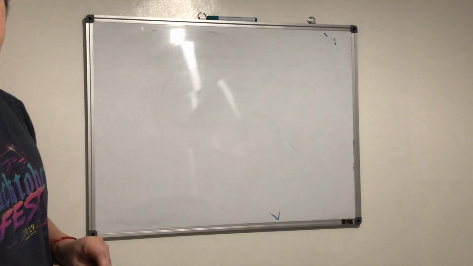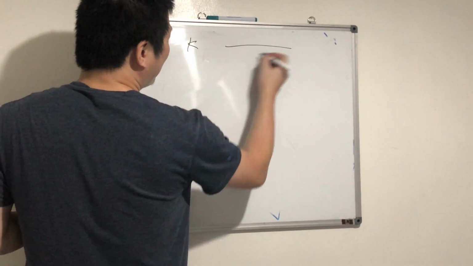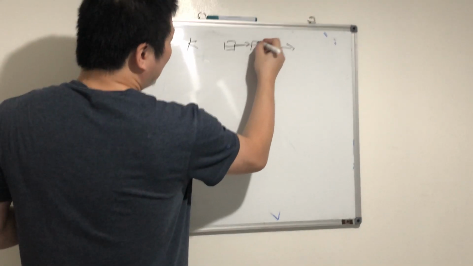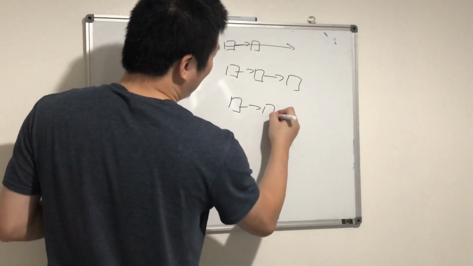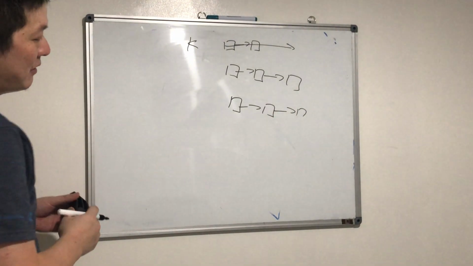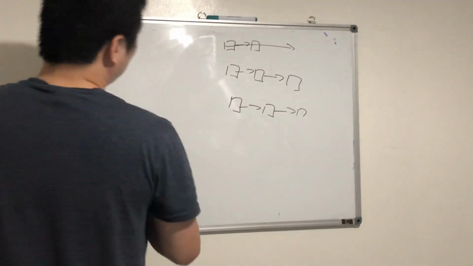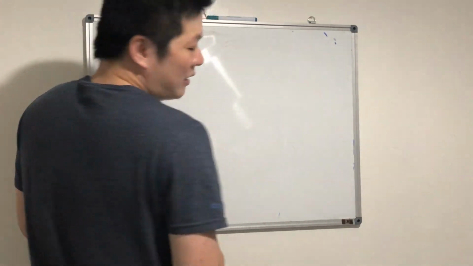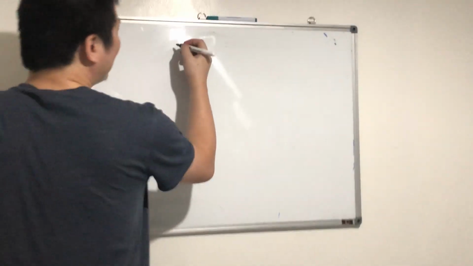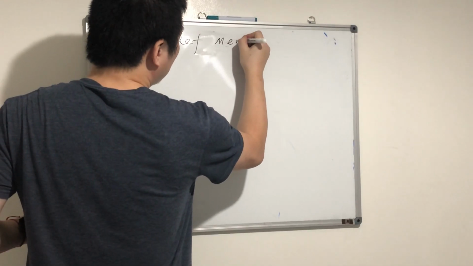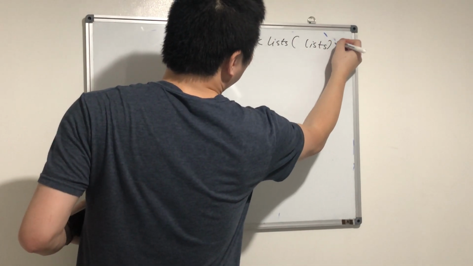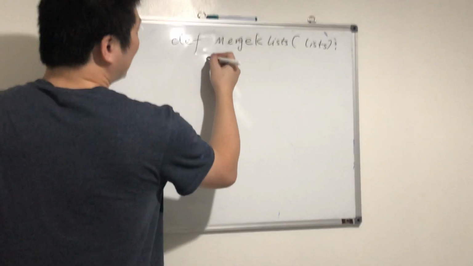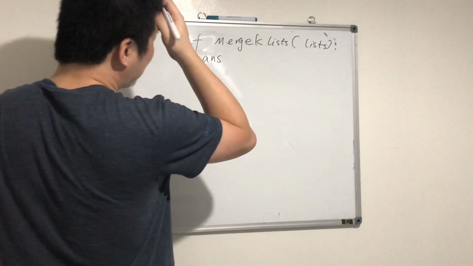Now how about if we have K sorted lists? If we have one line, can we do it? How can we do it? We can merge them one by one, right? So let's define merge K lists, and let's do it with a list. The first answer is, let's do it.